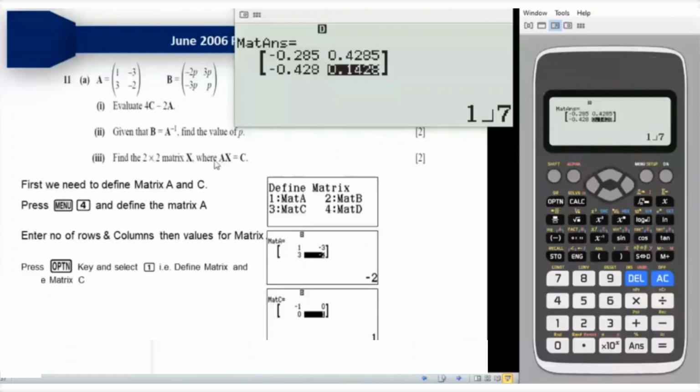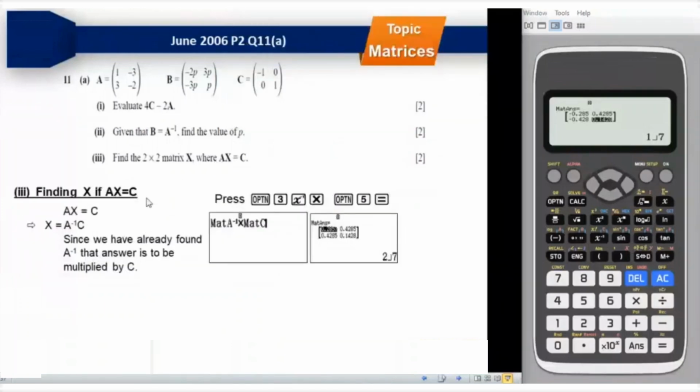For your convenience, I have it ready in the slide. Now please follow the slide here. Finding X, if AX is equal to C, you know that AX is equal to C means X is equal to A inverse C. If A is written before X, then A inverse will be written before C, the way it is done here. If A would have been written after X, then A inverse would have been written after C. So that is the technique which I hope everyone is already aware of.